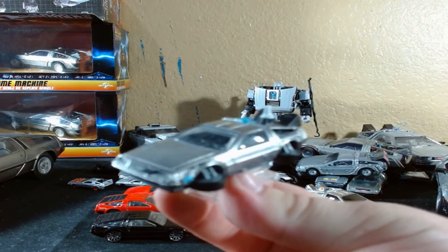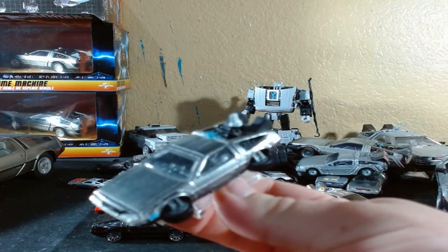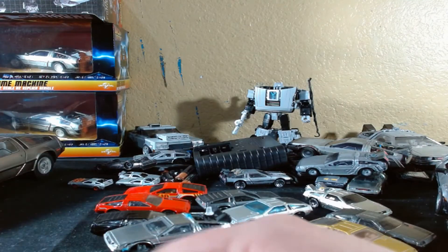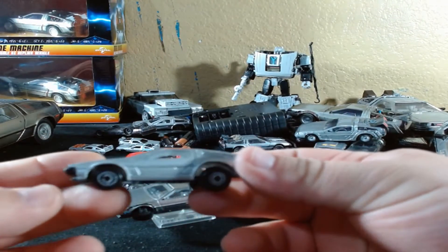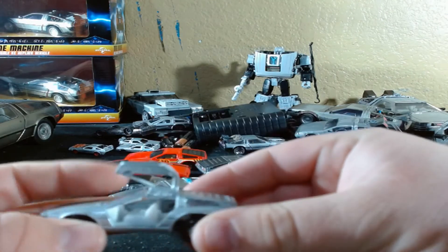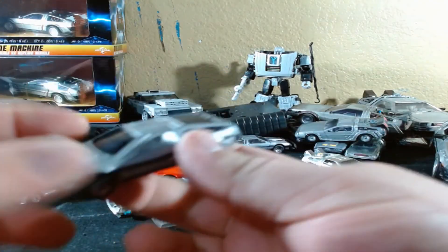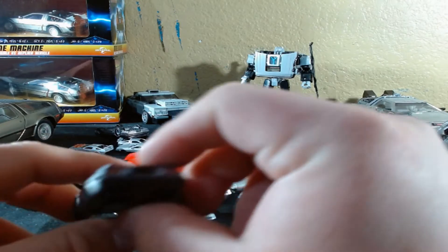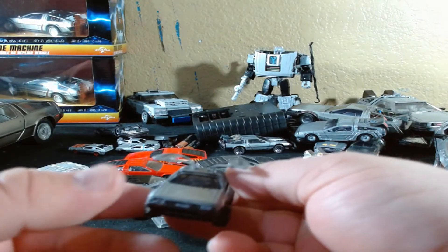Here's a little hover mode DeLorean on a little base, which you can remove, but I keep it on the base because it doesn't have any wheels and doesn't roll. Here is an old Chinese DeLorean - I have another one of these that I painted. The doors actually open - this is a really nice car, I just wish it was painted better. It's got the actual correct wheels on it, which is nice. The louvers don't open on this one, but I'll take gull-wing doors over louvers any day.